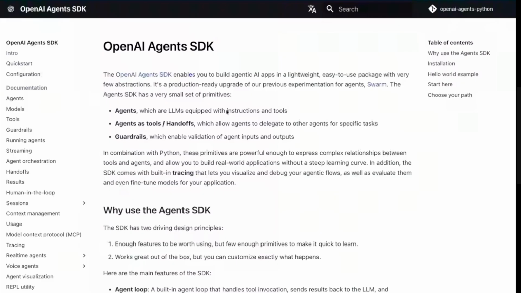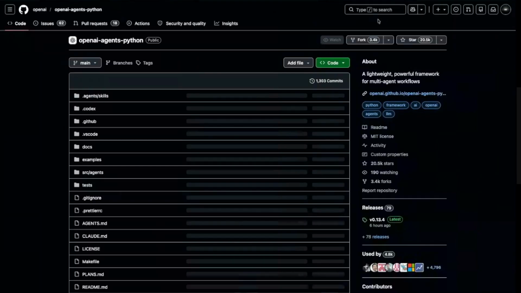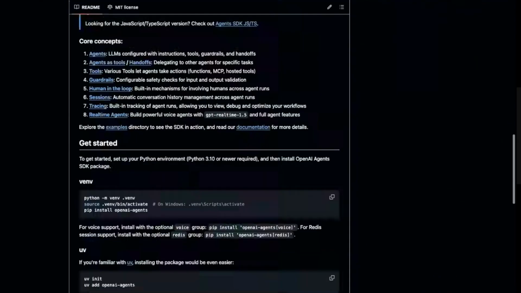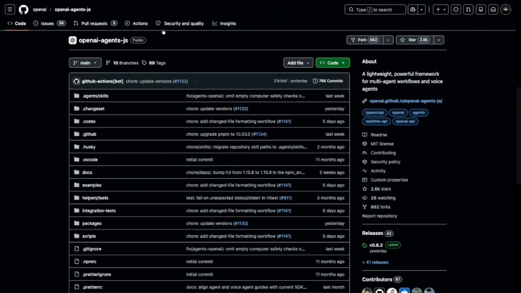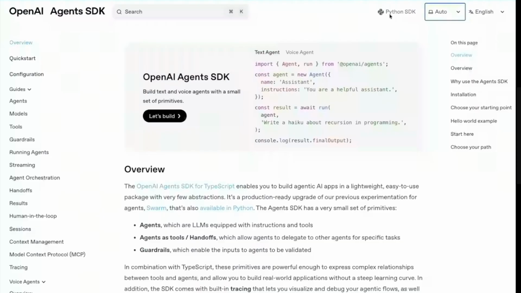I think it should be this. Yeah, okay. This is the Python library. Where's the JavaScript library? Yes, this is what I'm looking for. Yeah, this is it.